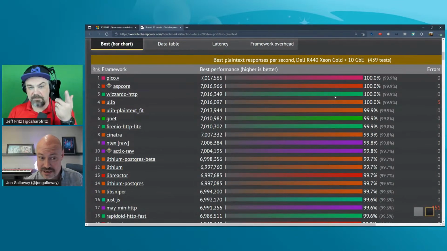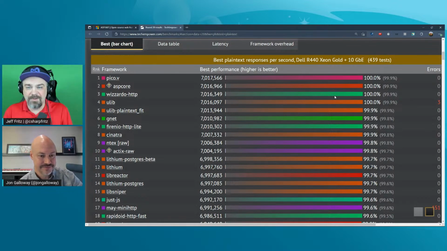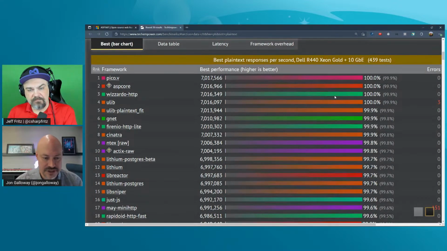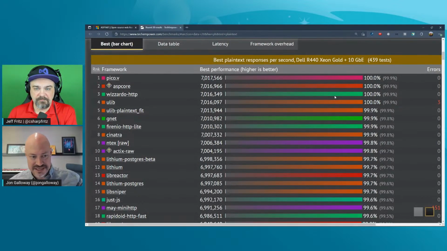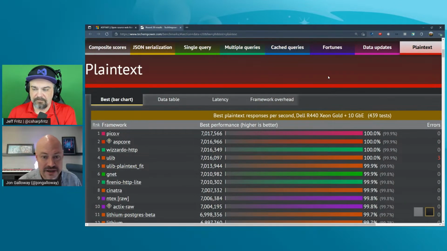So that's pretty good. Right? Look at this right here. Number 2 with a bullet. So now there are some clarifications on this. This is for a plain text benchmark. This is for a site that's not doing a whole bunch of stuff. And that's the goals of that benchmark, right? But even if you get to something like Fortunes, it still does pretty well across the board.